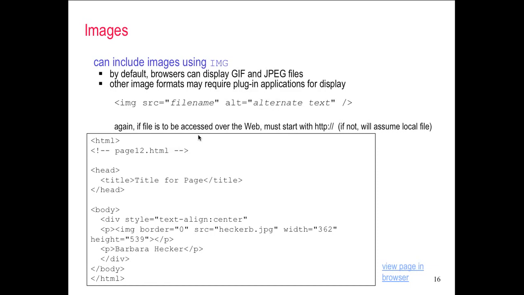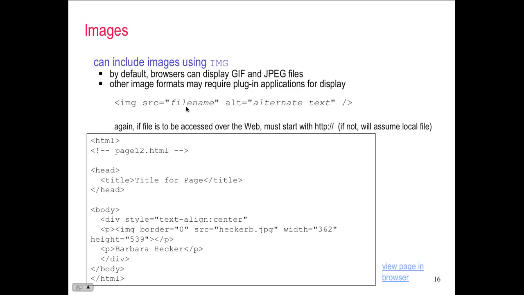So PNG is also supported these days as well. But PNG wasn't so popular back when this lecture set was created. It is now though, so you can put a PNG in there. Other image formats may require plugins for applications to support them, movie files, MP3 files. No problem, you install the plugin for the browser and voila, it works just fine. And you tell it to open it with the plugin, and that's how you get it to work.